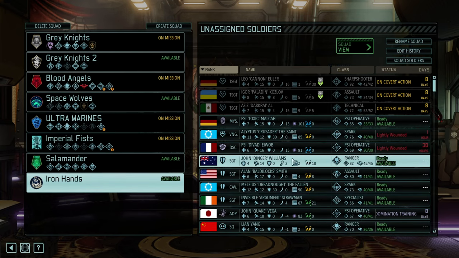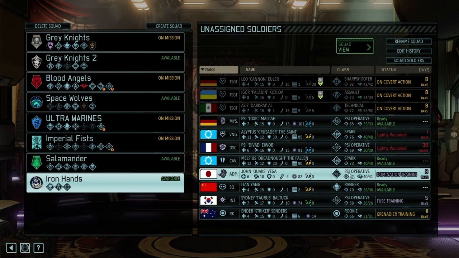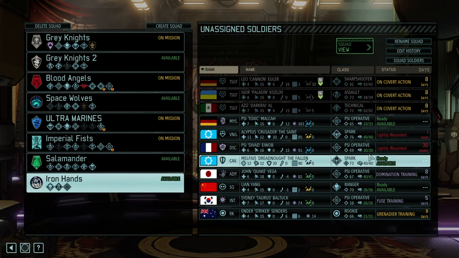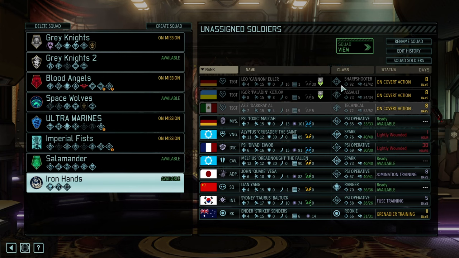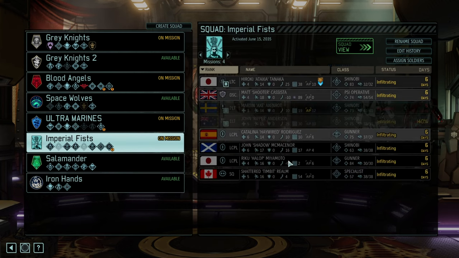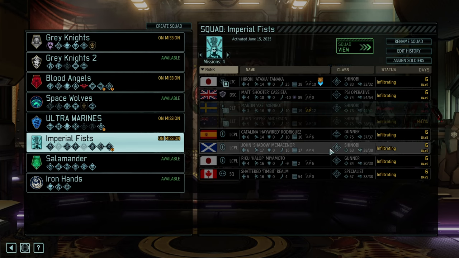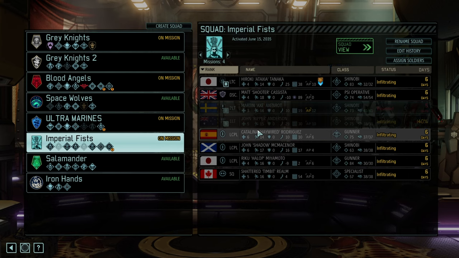In terms of additional chapters, the Iron Hands could use a Ranger, an Assault, a Specialist. Okay, we're getting there. So you can see we're building up our seventh chapter. A very good first start, and as with the Imperial Fists, these people here are beginning to move out of that SWAT. We can put them into the Iron Hands and essentially recruit additional people there.